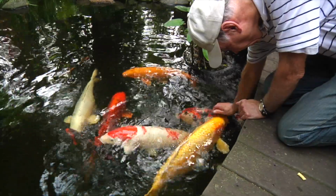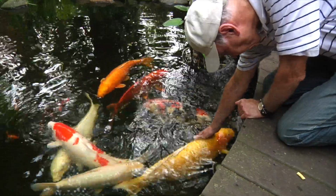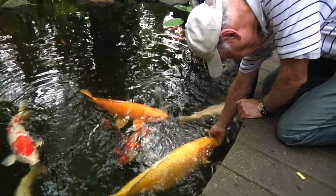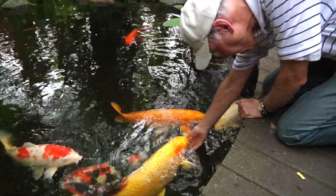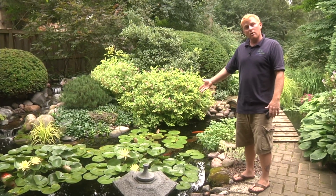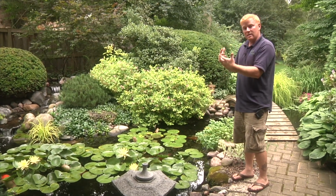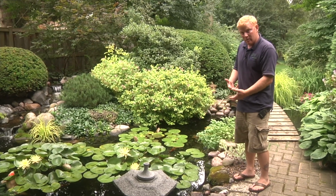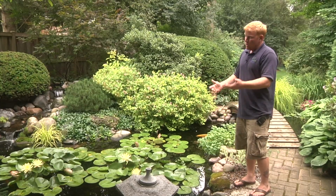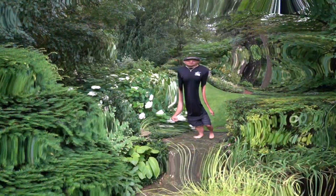They are in love with their pond, they do spend some time out here, they have nets where they'll occasionally grab out some of the leaves that fall in here. They do net their pond in the fall when the magnolia is dropping all of its leaves. You can see they obviously trim their water lilies. They don't let all that dying, decomposing leaf matter stay on the bottom. They pull that stuff out. So with a little bit of maintenance, you too can have a pond that you never ever clean.